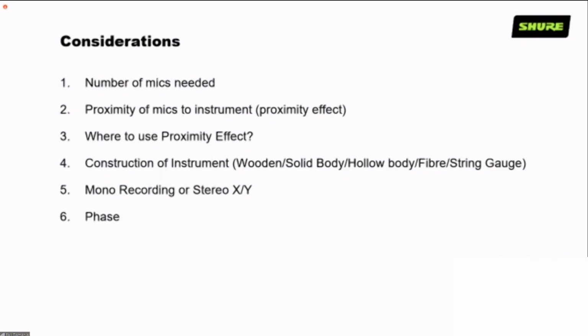And last but not least, for string instruments is string gauge. Thinner strings give you a little thinner sound, but not necessarily, because there are guitar players that use extremely thin strings but get a very large sound from it. But string gauge actually plays a very, very big part in the sound of the instrument. That's something we'll chat about.